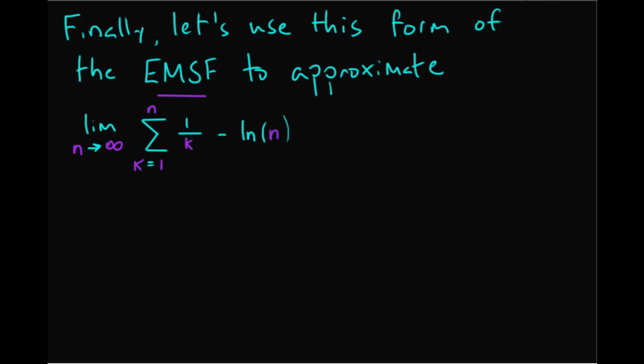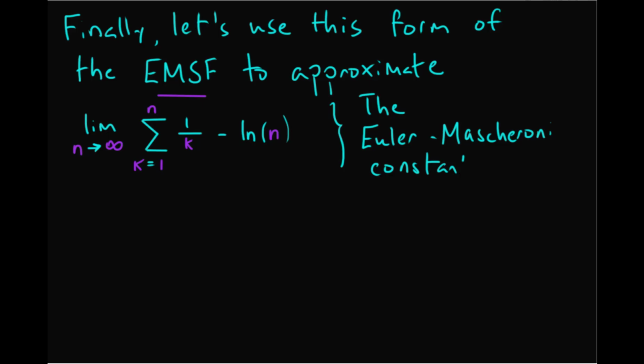And this constant is very famous in mathematics. It's called the Euler-Mascheroni Constant. Euler was the one who initially discovered it, and then the Italian mathematician Mascheroni computed the constant to more decimal places than anybody had done before. So some people just call it Euler's constant. I'm going to give Mascheroni some of the credit as well. And usually the constant is denoted by the lowercase Greek letter gamma.